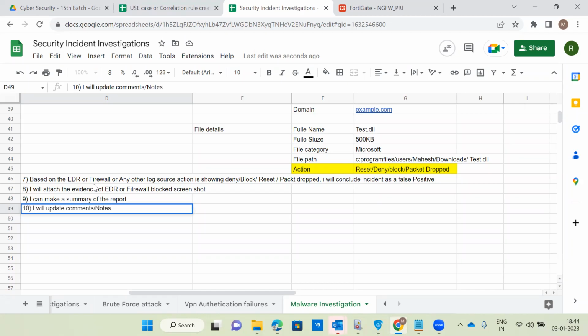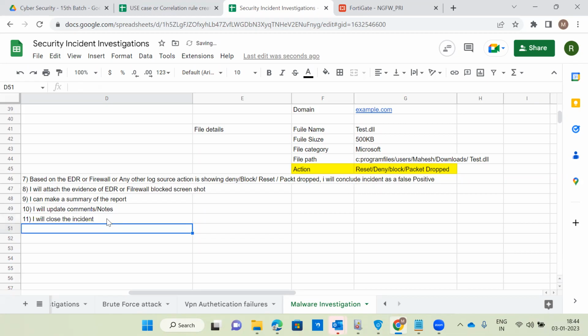Once you have done one incident investigation, you will regularly receive 10 instances, so everywhere, even comments, are copy paste only. Finally, I will close the incident. So this is very straightforward and very simple, a false positive. But this is not the most challenging incident investigation.